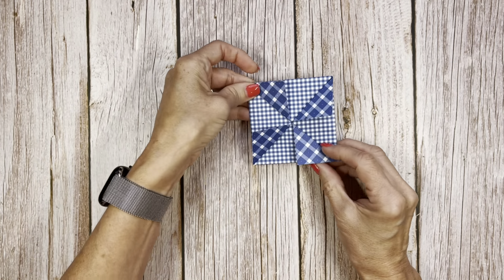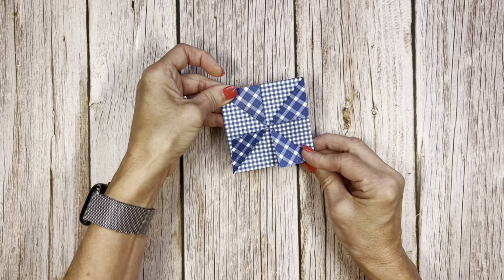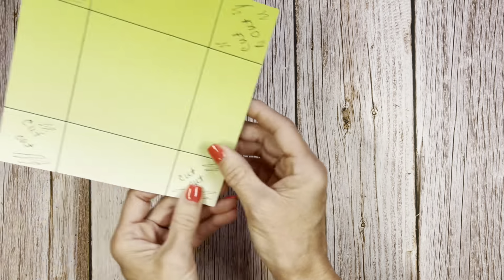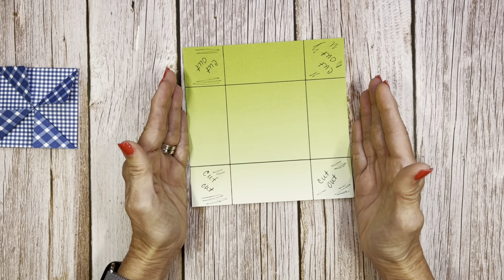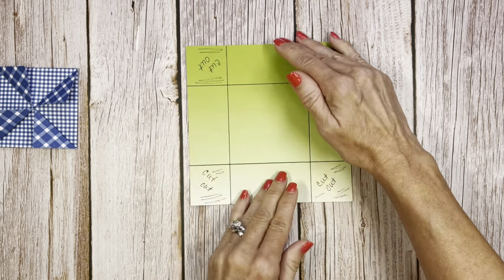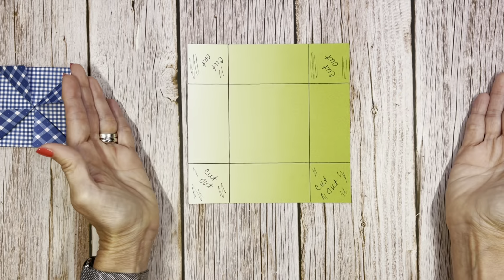And look at that. I made one of those out of the gingham paper. Now, essentially, it's really super simple. You take a 6x6 and you just score in 1.5 on each side.